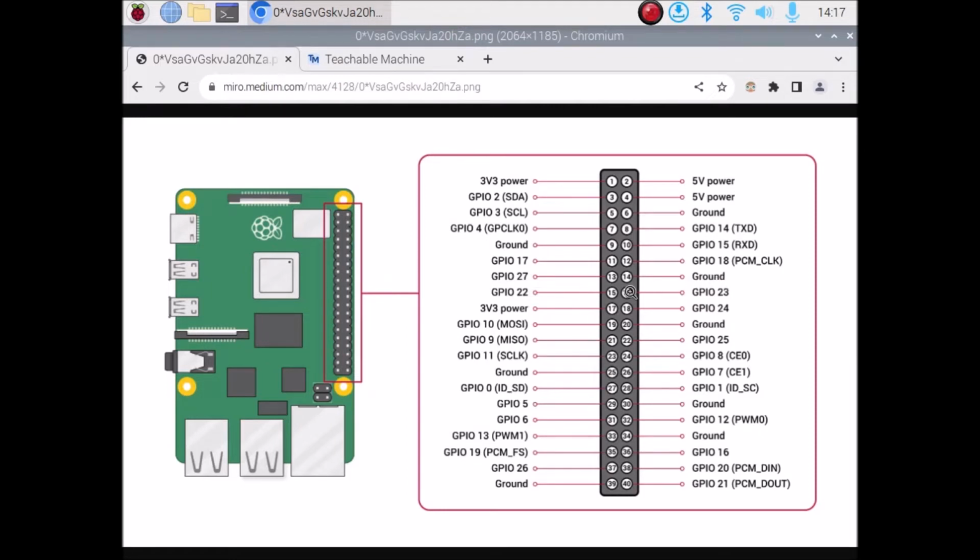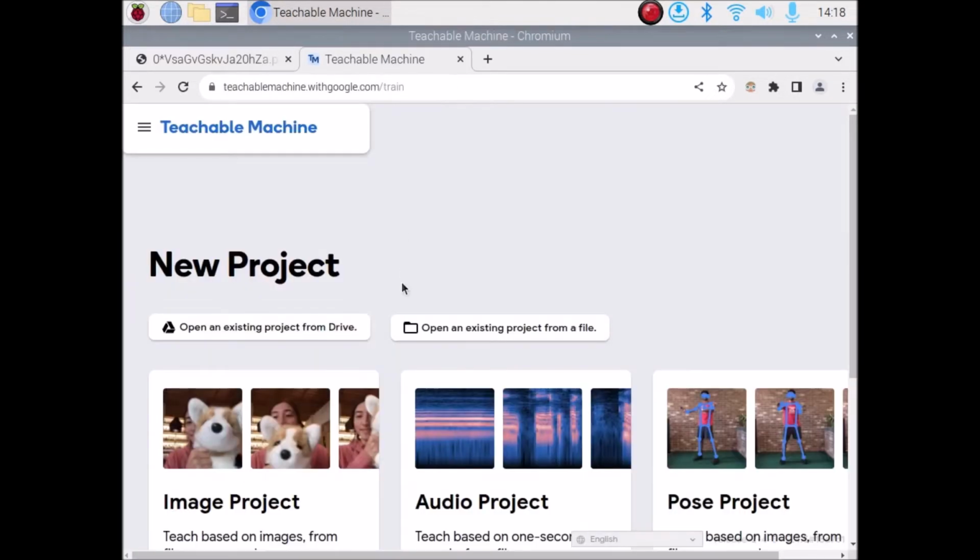And the input pin, which is the relay data pin, I have connected with Raspberry Pi 4 physical pin number 16, GPIO 23. So input connects with GPIO 23, physical pin number 16, then ground connects with ground physical pin number 6, and VCC connects with physical pin number 1 which is 3V power. This is how you need to connect a one channel relay with the Raspberry Pi 4: 3V, ground and GPIO 23. Simple. Now we are ready and we are going to create our own custom model.